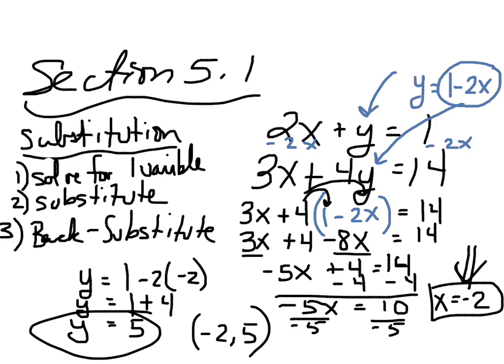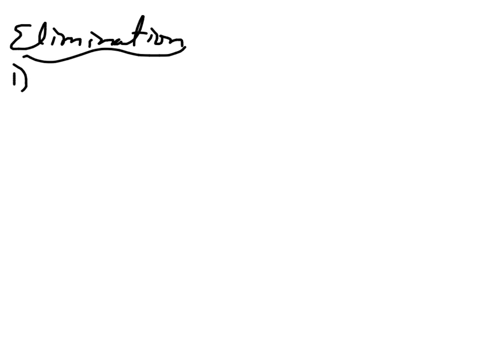So that's one of the methods that we can use, substitution, where you want to solve for one of the letters, substitute it, and then find one of the variables, and then replace it and find the other variable. The second method that we have is the elimination method. Now the elimination method has, again, a couple steps. First one is going to be adjust the coefficients. And remember what a coefficient is. Coefficient is just the number in front of it.